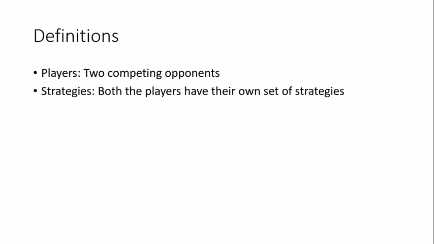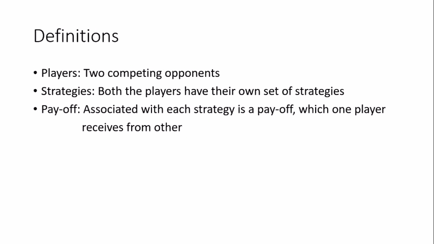Just the way right now I gave you the example that one of the companies wants to advertise in social media, and the other company wants to advertise on radio and television. That is an example of a strategy chosen by the player. Payoff: now these games are not played for free. There is always a payoff, a reward associated with each strategy.